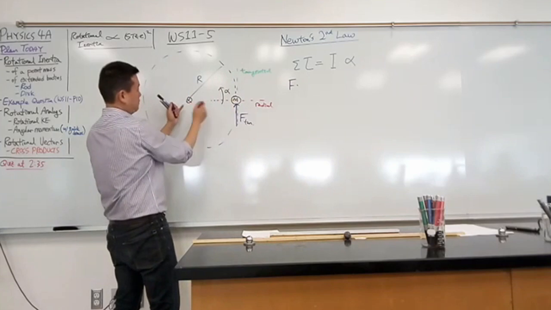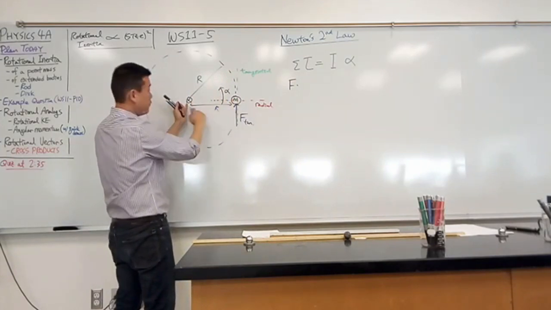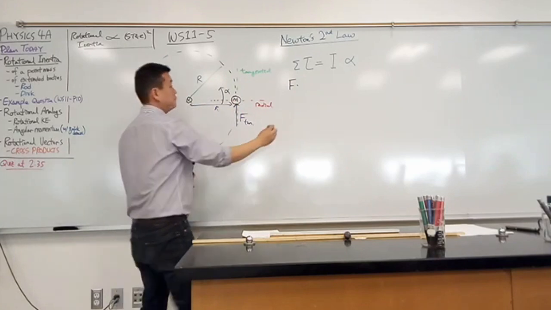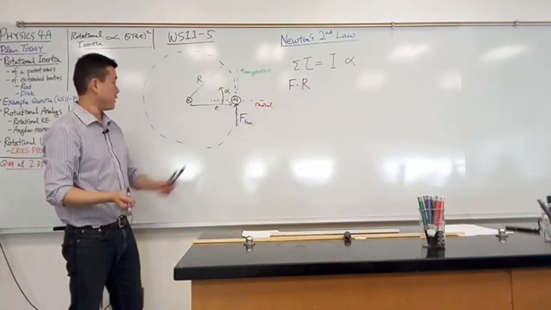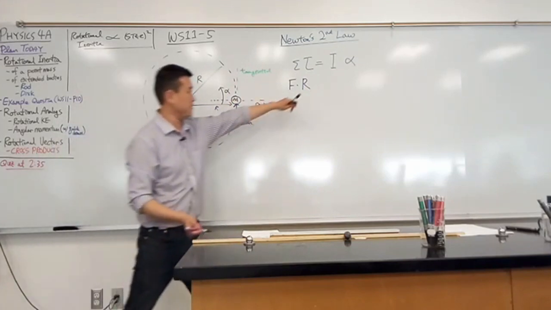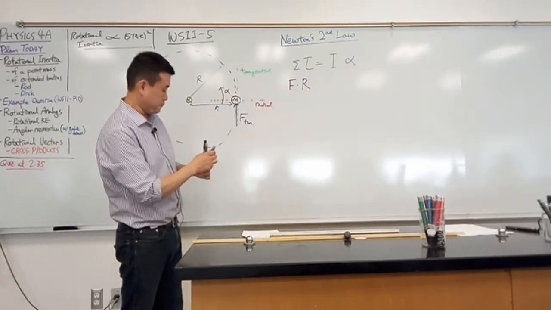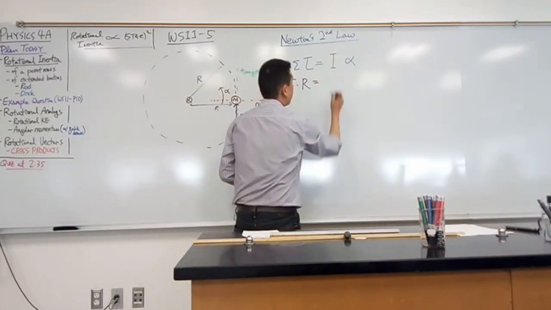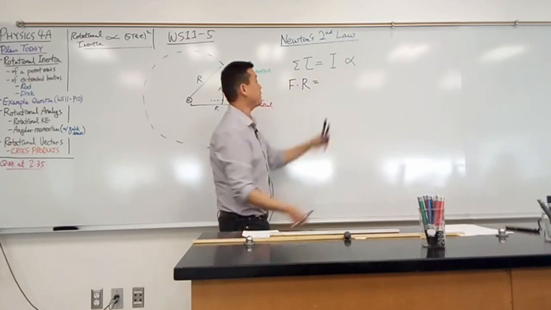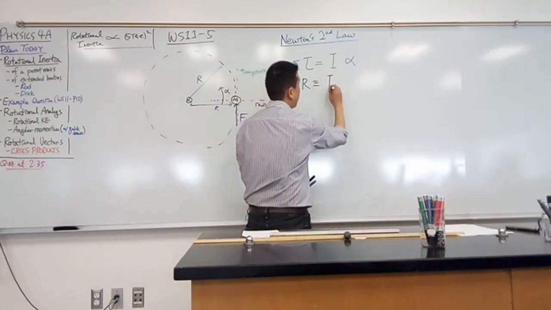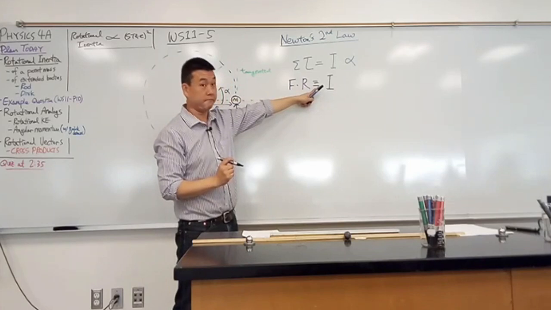So it'll be this force times this radius r, right? That's the displacement from my center of rotation. And what would the sine theta be in this case? 1, right? It's 90 degrees, so let me just write this as F R. All right, so I say that's equal to, and this rotational inertia is the quantity that we don't know. And that's the quantity that we are trying to define by enforcing this equality here.